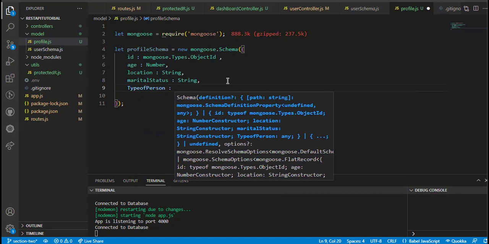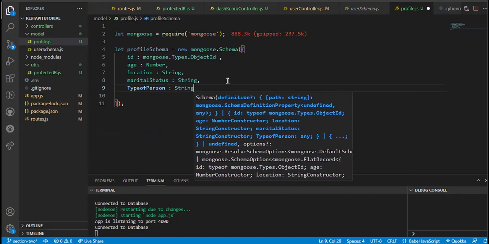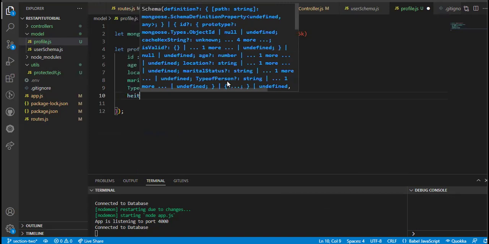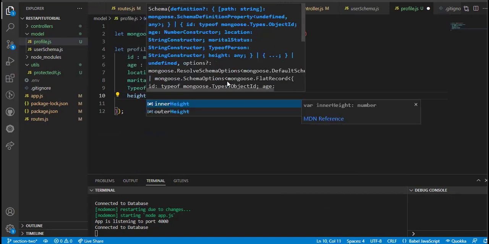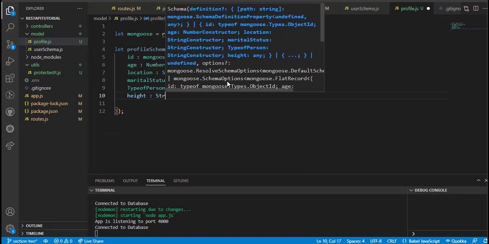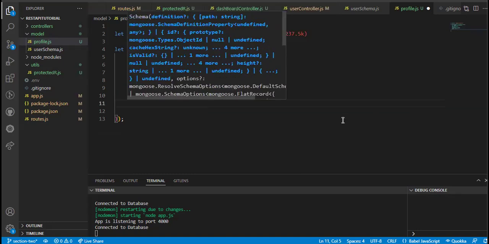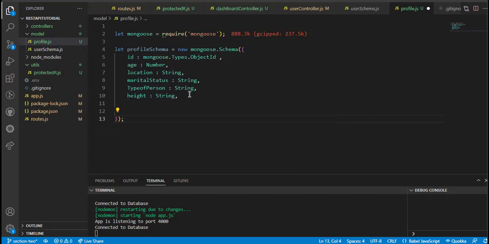She can just give us a brief description of who she is. She can also give us a height, right? He or she can give us a height. So it's going to be string as well, 5 feet, 2 feet tall, and whatever.